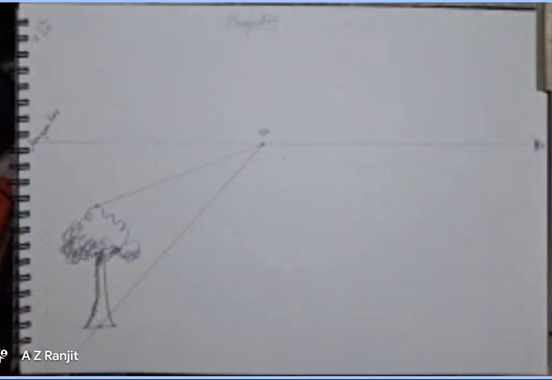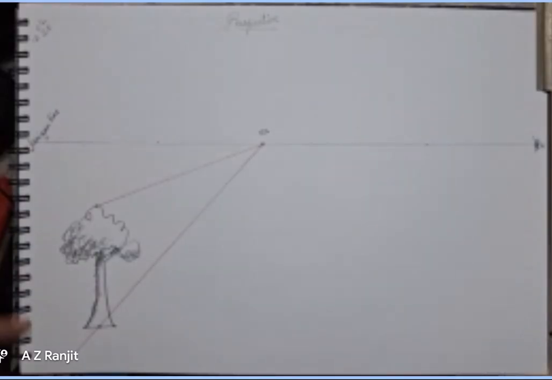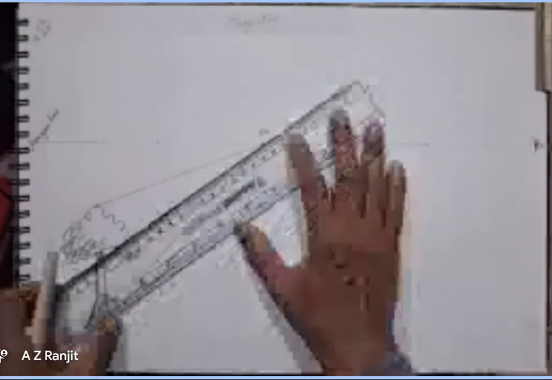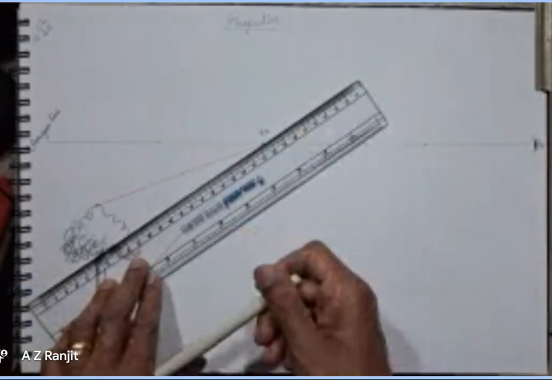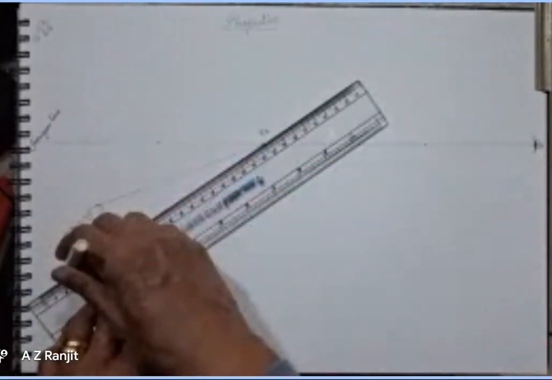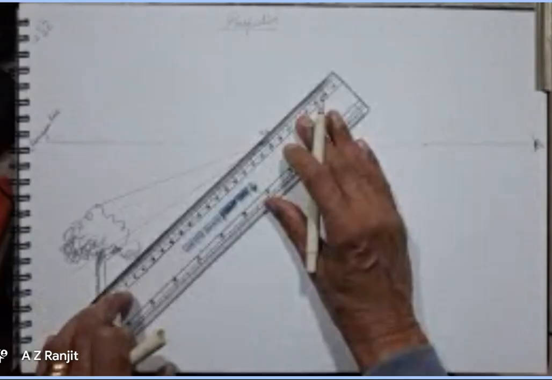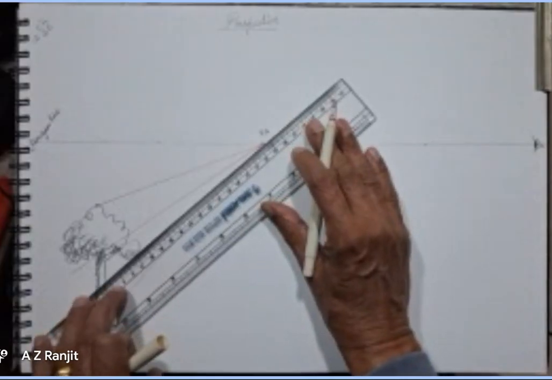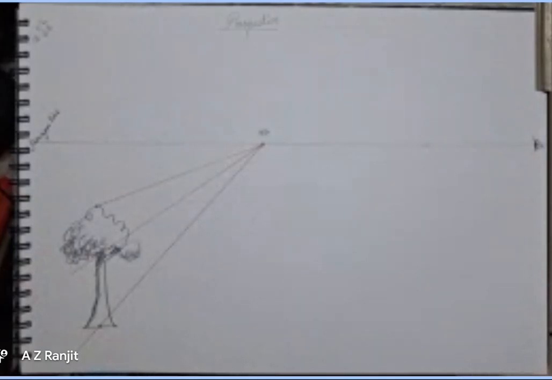We are connected. So that is how it will vanish. Now I'm going to draw. Now I have one more point. Where should this become? I will draw that line also. Should we draw this line? Not necessary. Approximately we can draw. Should we draw that line? We can. If it is a building, then we have to draw all those lines so that the size is right. But here the tree can vary.